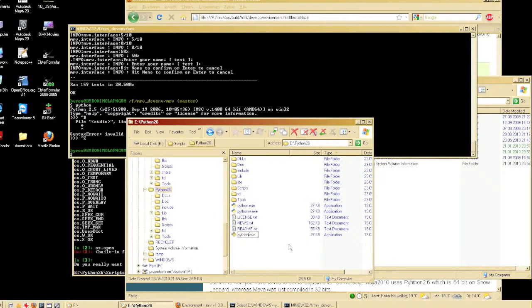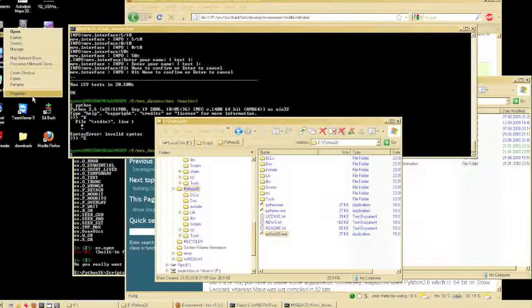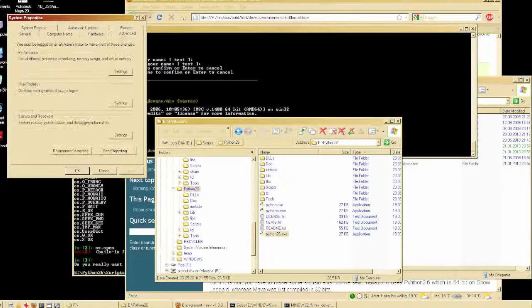So first thing we have to do is to copy this exe file and name it Python 2.6. We could try to name it Python 2.6 as on Linux, but the Explorer won't let us. It does anyway. It's Python 2.6 on Windows for historical reasons, I guess.